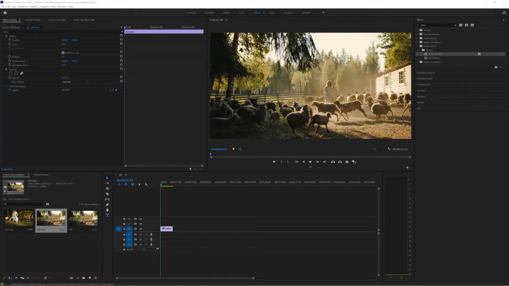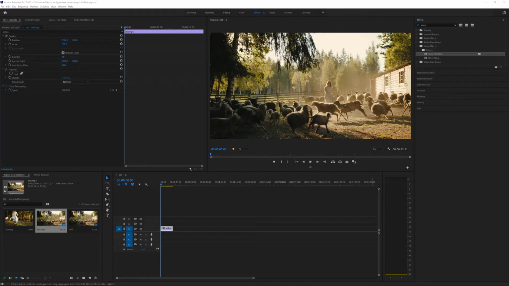Now, the warp stabilization tool is the perfect tool if you've got footage that is just too shaky and needs some minor correction. Or perhaps you wanted to create a static shot, but didn't have a tripod handy at the time, and this effect can stabilize that footage and make it look static as well. Warp Stabilizer is an incredibly easy tool to apply, but you should be aware it does have some limitations, so where possible you should always try to get it right in camera.